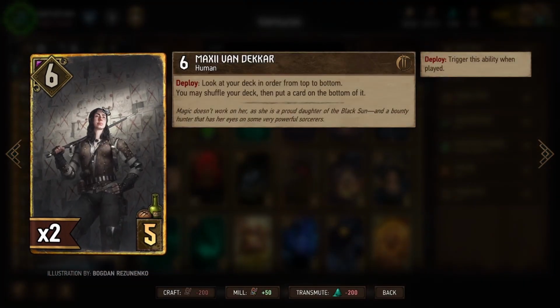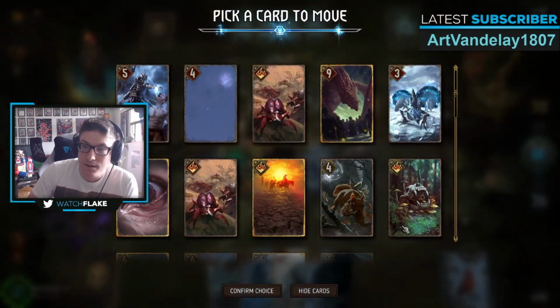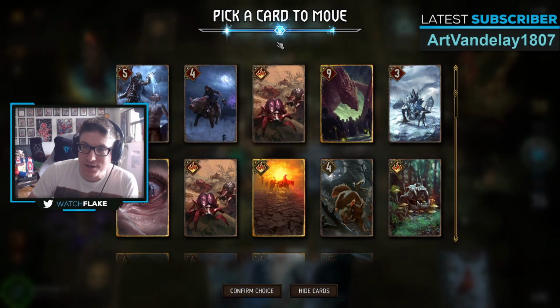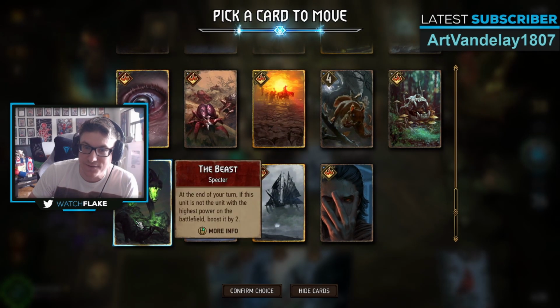Maxi to fix your draws. It's a 6-point body for 5. Pretty good. This is also pretty decent when your opponent is doing some silly shenanigans on top of your deck if they're Nilfgaard. But just in case, you can always find what you need with this card.